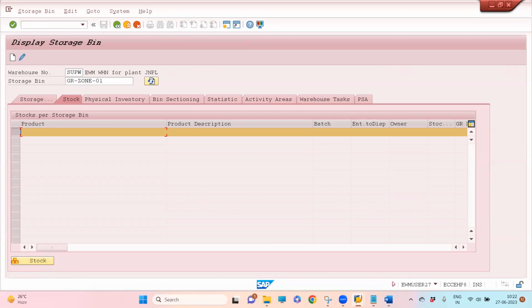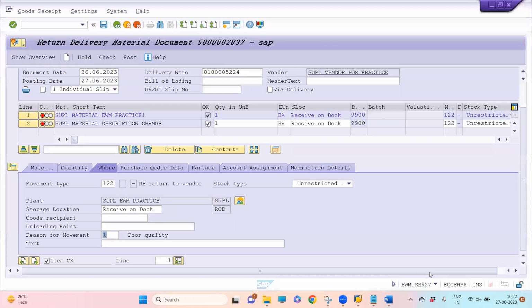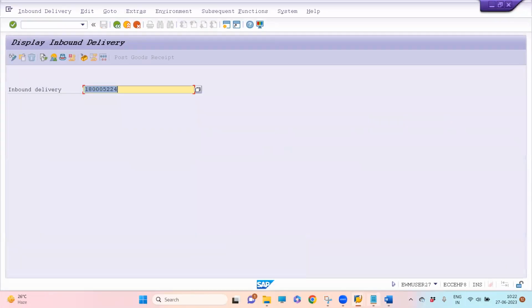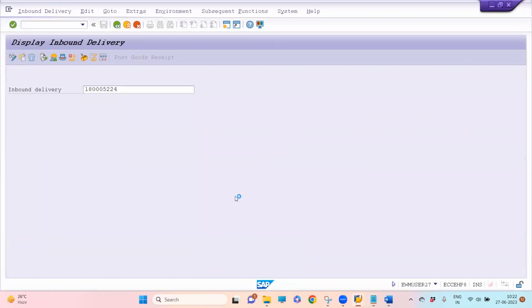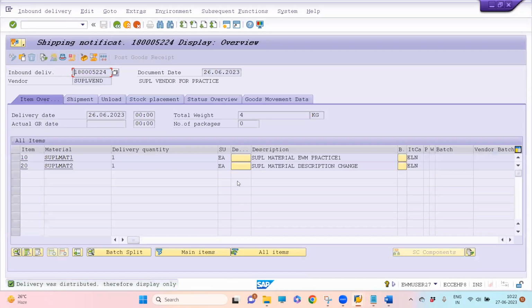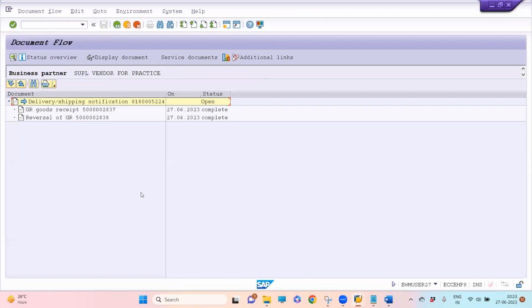Now I'm going to the inbound delivery to display it. I'm going to VL33, displaying this inbound delivery. Click on the goods movement data. It is not yet started. Now if you click on the document flow, you can see that the reversal document is posted.